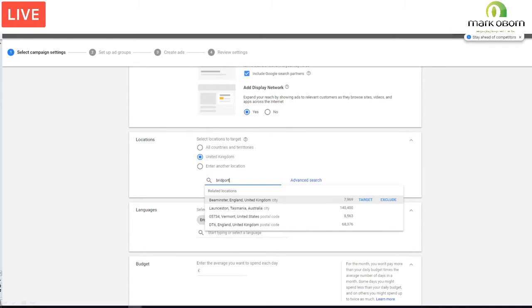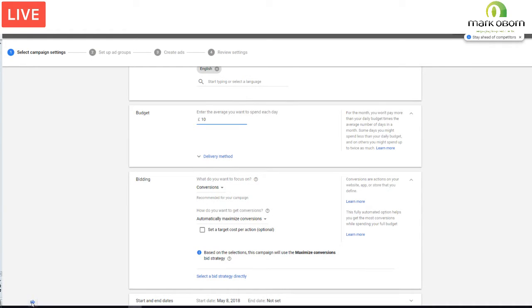So you just click on the target button and add it, and then type in another one, target and add, and do multiple locations focusing around your practice. So decide perhaps you might say patients are prepared to travel 10 miles. Put multiple postcodes and towns in of that area, and I'll show you why that is important later. But it is really important that you have multiple areas selected, not just 10 miles. Do it multiple areas. And we'll come on to why that is important later on, but it is really important that you do that. Then you're going to set your budget. So in this example, we're saying £10 a day.